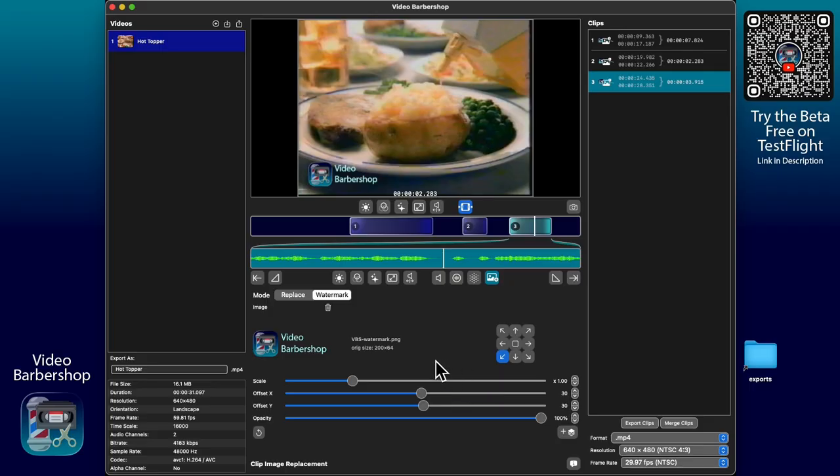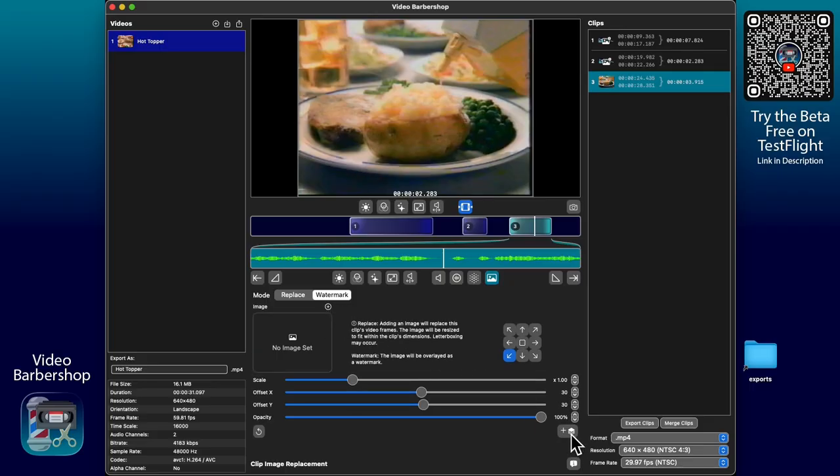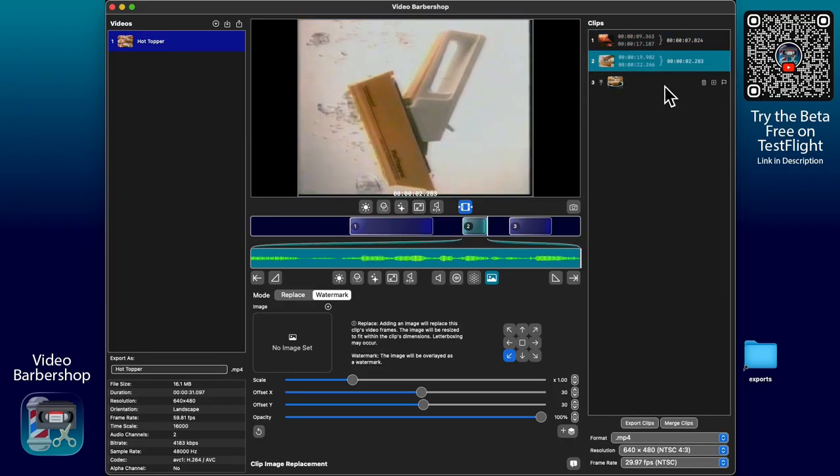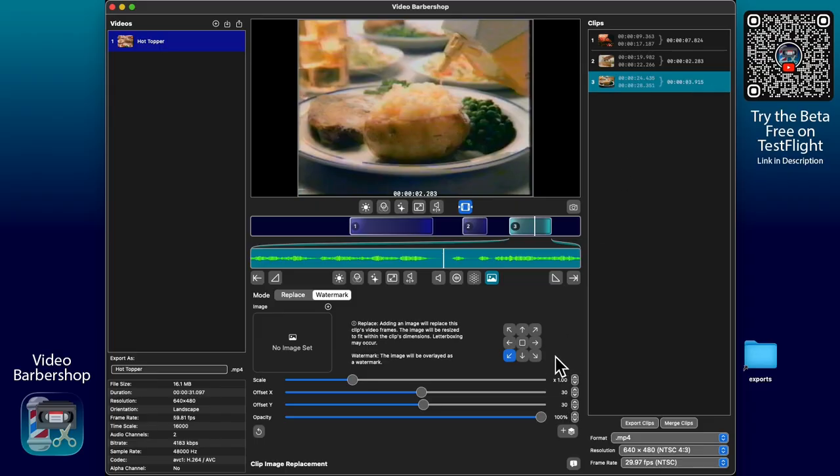And likewise, if I wanted to remove it and just not have it, I can also copy that, and all of them are no longer set up with that watermark. Reverting doesn't revert the image, it only reverts these settings back to their original non-scale, non-offset positions and 100% opacity. So that's watermarking. It's very simple.